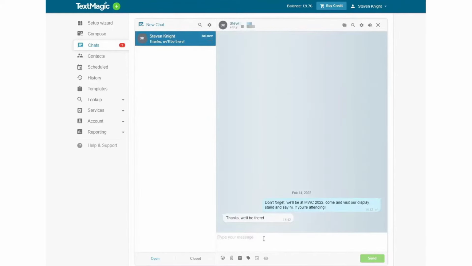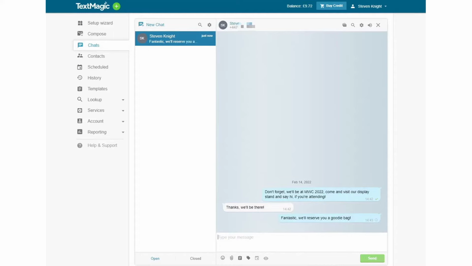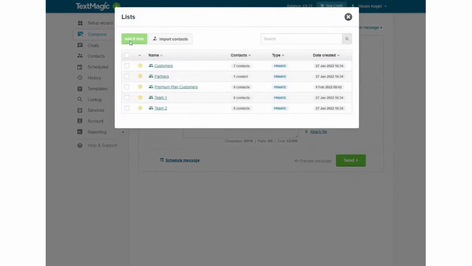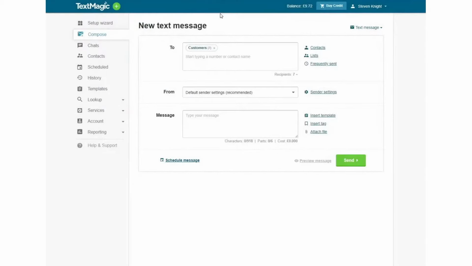Overall, TextMagic hits that sweet spot of being both a joy to use and powerful enough for almost anything a small business needs. And even better, text credits are entirely pay-as-you-go, so you're not locked into an expensive ongoing contract. You prepay for credit, pay $4 per month for a virtual number, and then just send texts, which start at $0.04, as much or as little as you need.